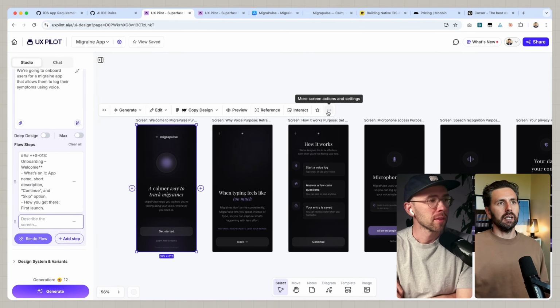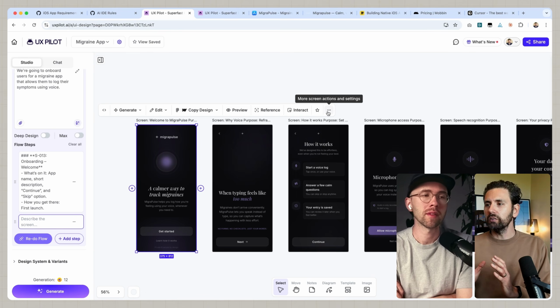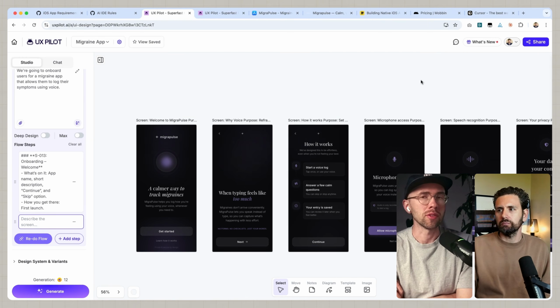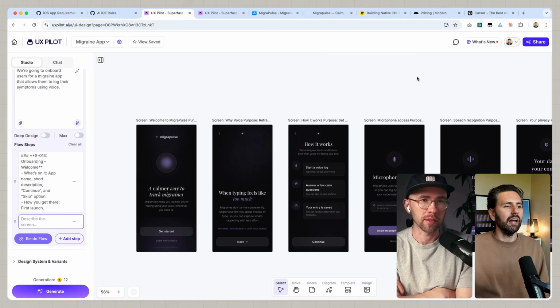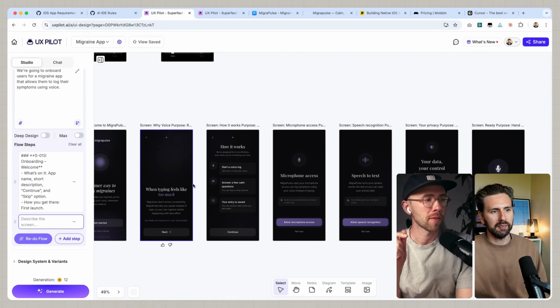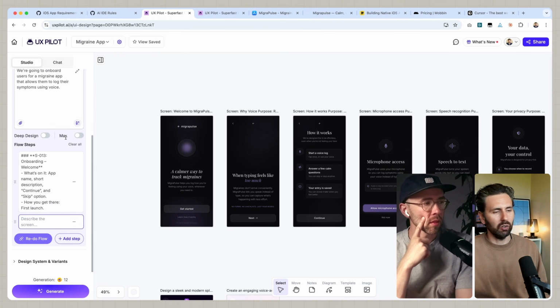So that's where I say Claude Design is really good at generating high quality designs, but it doesn't quite have the tool set that UX Pilot has at the moment. So for me, I'm still using UX Pilot. Say this again, so you think Claude Design is good at what? It could probably get as good quality or even better screen designs using this context.